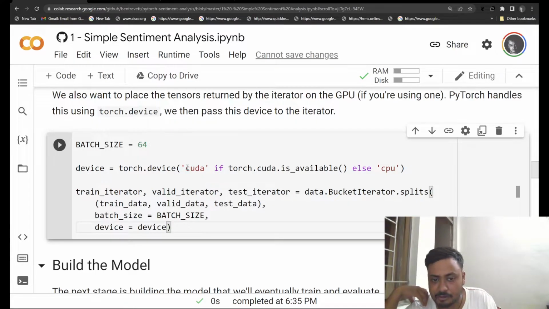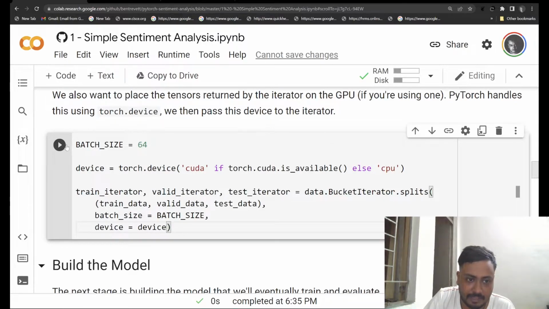If you are working on Google Colab, you can use it like this. But if you are using your own machine and you don't have a GPU, then it will be difficult. You will have to use the CPU, and that is very slow for these kinds of models. So it is advisable to run these models either on Google Colab or on a machine which has a GPU. Okay. So we run this also.